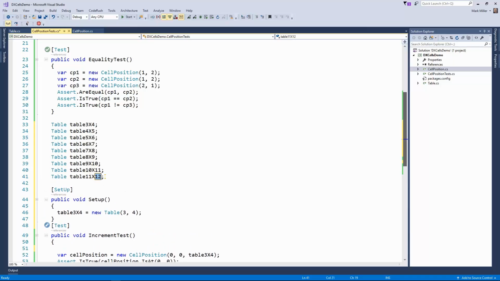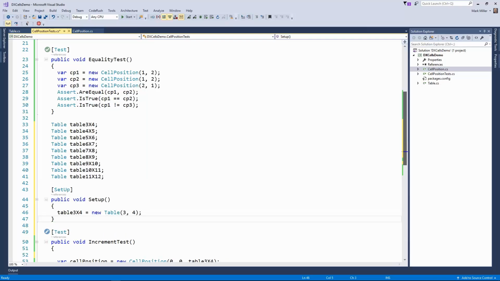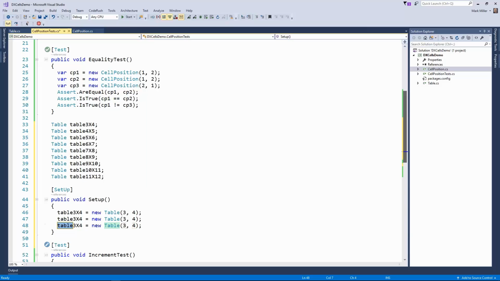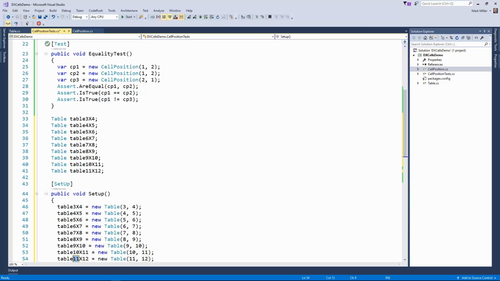So again, all this cognitive load you don't have to worry about. You give it the example. It's almost like when you're in Excel and you drag a cell down and it spots the pattern. Yeah. So watch this. We'll do the same thing down here. We're keeping table, but we're going to change this to 4 and this to 5. And we'll also change the table name here to 4 and 5. Now that we've established the pattern, watch what happens. Very nice. All the way down to there.